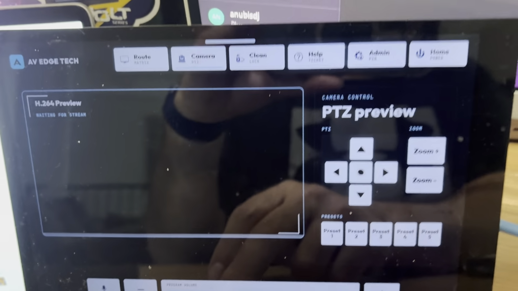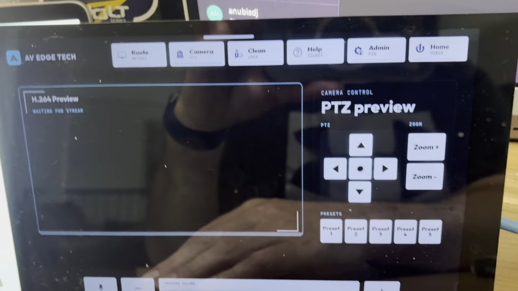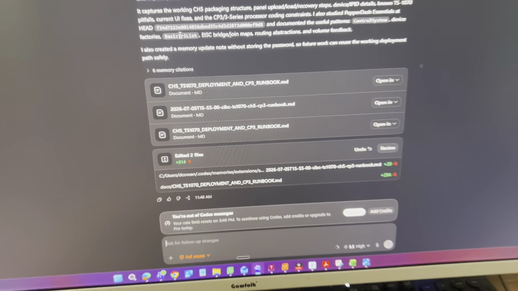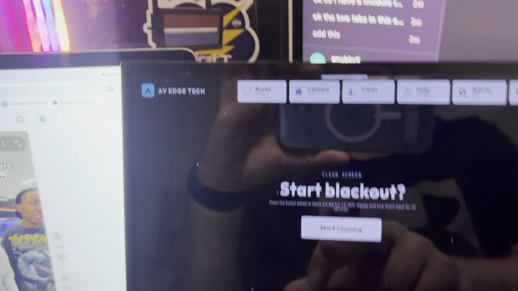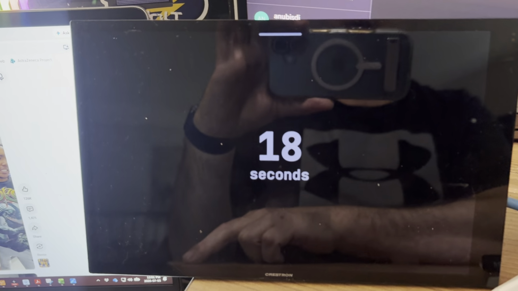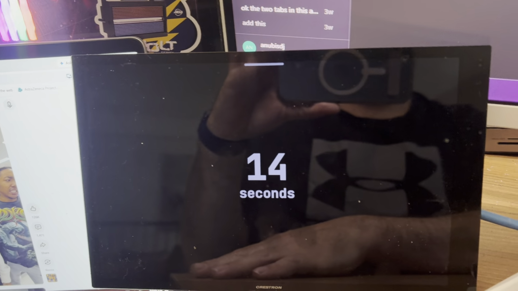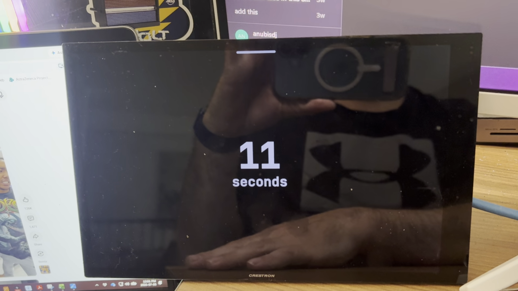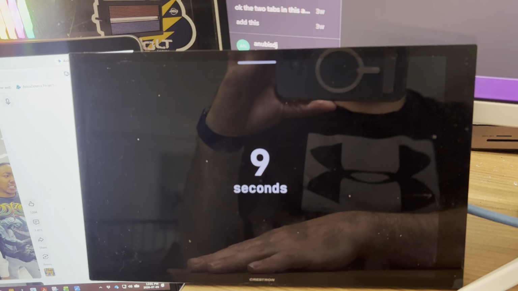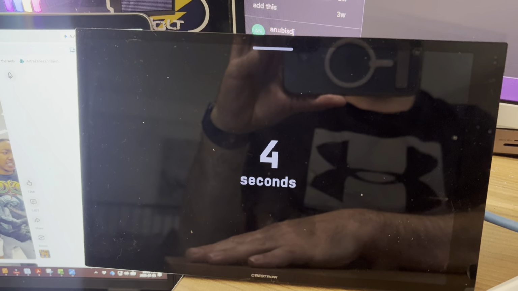I can modify any of these pages and add more pages or change things, whatever I want. I just need to tell the AI what to do. In this case, I'm using Codex, obviously. I don't know if you can see that, but Codex took control of this thing. There's a clean screen, which I start blackout to clean the screen, and it starts a timer. And this is all, again, handled by the panel, because HTML5 and JavaScript and CSS, all that good stuff, just runs and works. It's great.